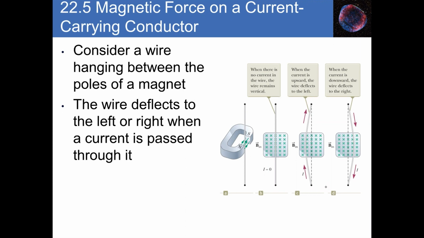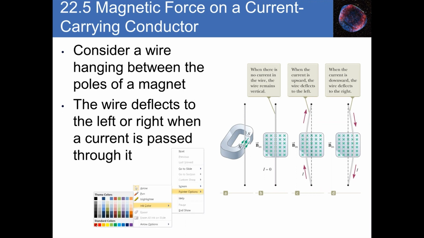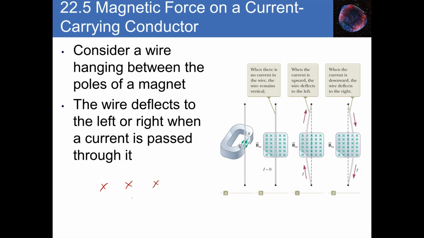So remember one thing we talked about was that if there is a magnetic field, that means there's a region with magnetic field. So for example, here magnetic field into the board or into the page. Okay. And let's say we have a charged particle moving in that region. So let's say here's a charged particle moving in that region with velocity v. So that's it. There's a magnetic field into the page.